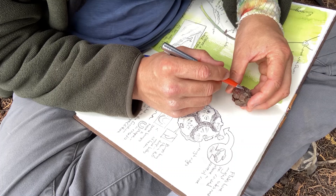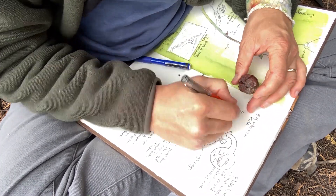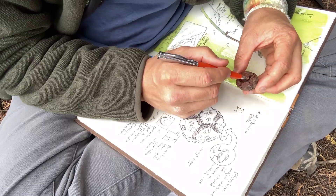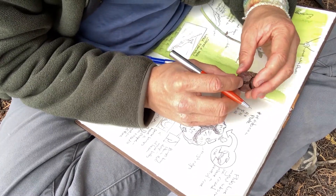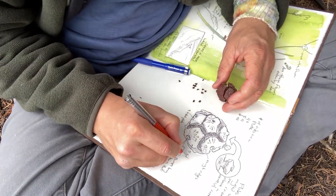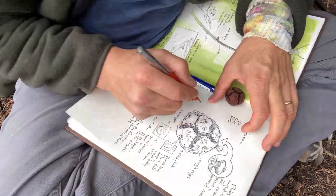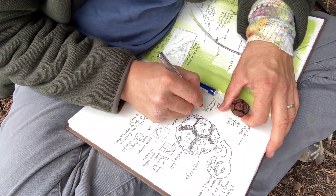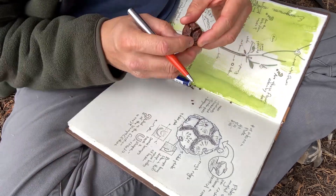Similarly, It Reminds Me Of statements may occur to you. You might say, 'Oh, this looks like a...' — write that down. Either as a little list on the side of your paper or right next to part of a drawing that shows that detail. You want to get a good combination of observations, questions, and connections all dancing together on the same journal page.